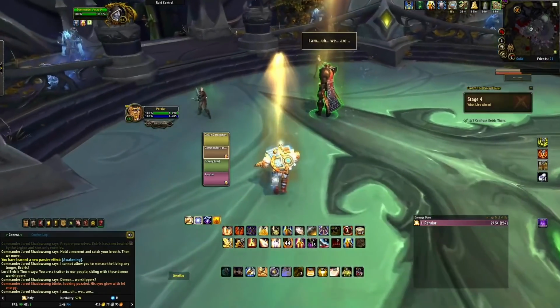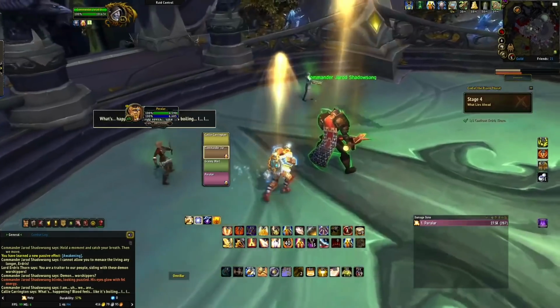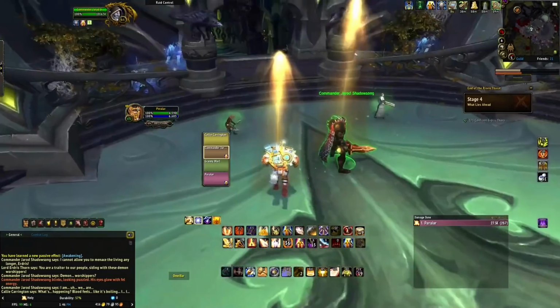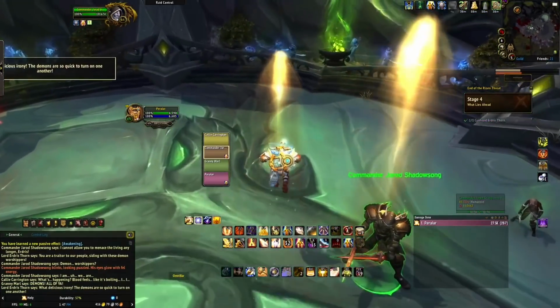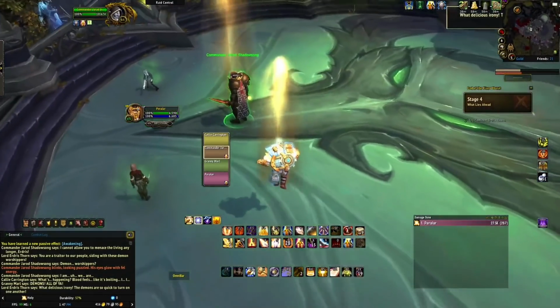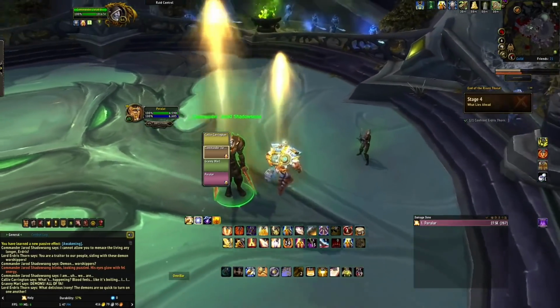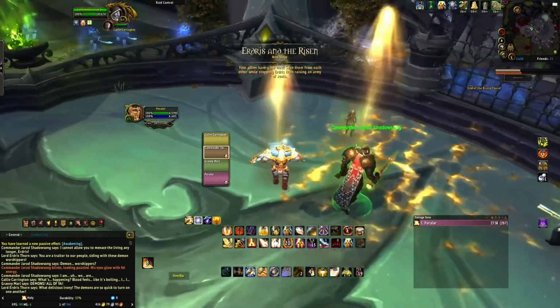I get insanely unlucky with Awakening procs here and get none, I think, during this entire ghost phase, but it didn't matter. You just basically spam Light of the Martyr, and that's it. Or Empowered Holy Light, which I have no idea how you get, but yeah. Empowered Holy Light definitely chunks.